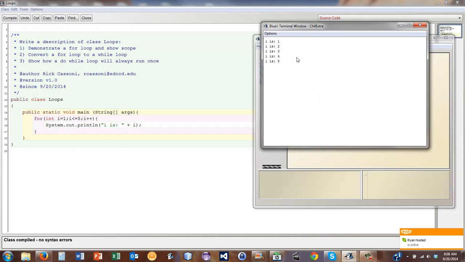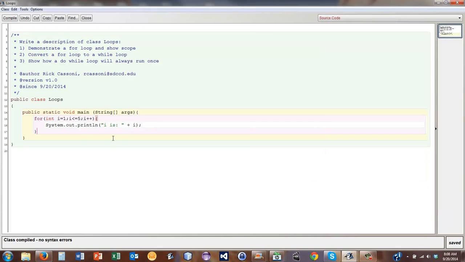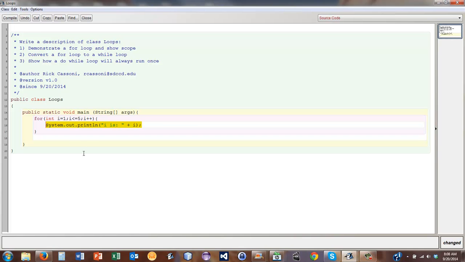Okay, now when we run this, we're going to see i is 1 to 5, because i was now updated, so it can be less than or equal to 5. So let's do this. I don't even know if it'll let us do this, because it'll be potentially out of scope, but let's do the same thing for i right now, because i should have been 6, and let's print this out and compile this. And it may or may not compile, because it says, hey, I can't find variable i, where is this at? Because we declared i within this for loop, only that for loop knows i.